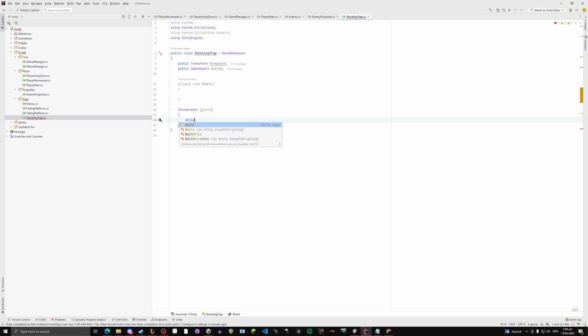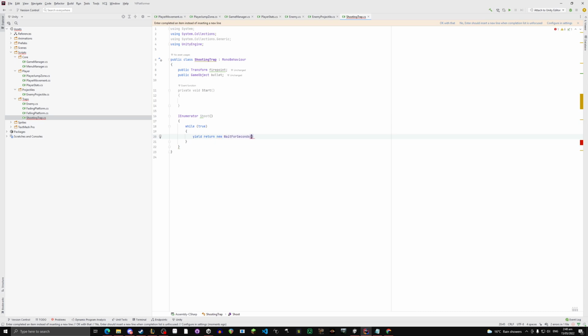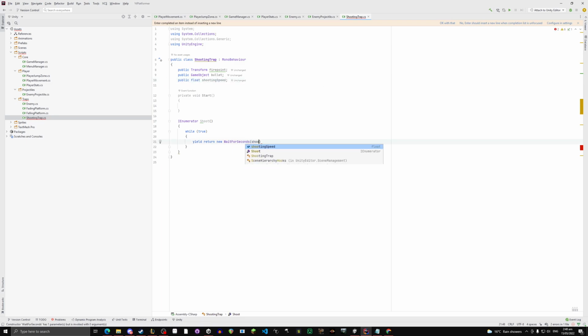And it will be while true. So this means it'll just permanently loop. You'll return new WaitForSeconds, and let's make a public float shootingSpeed, so we can determine in Unity how fast it shoots. We'll just say it's 1 by default.